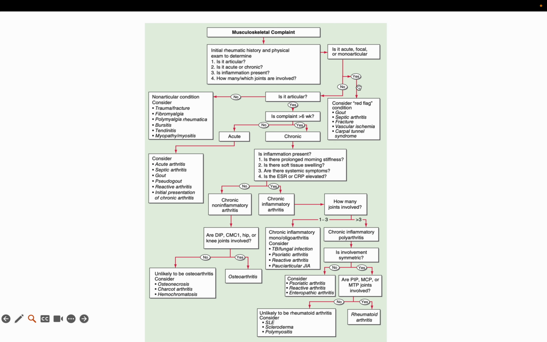If it is monoarticular, ask for red flags like any fever, anything else there. Gout and septic arthritis are possibilities, fracture is a possibility, carpal tunnel syndrome is a possibility. Any vascular compromise. In any monoarticular case, always look for trauma, infection, septic arthritis. Last possibility is gout, especially if it's grade 2 or something, or any vascular related compromise. Avascular necrosis is also a possibility in monoarticular, especially in a patient on steroids. Avascular necrosis is very common in them, so you should rule it out.